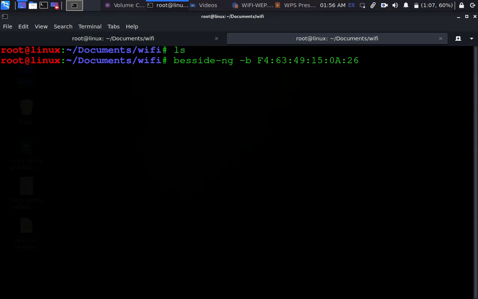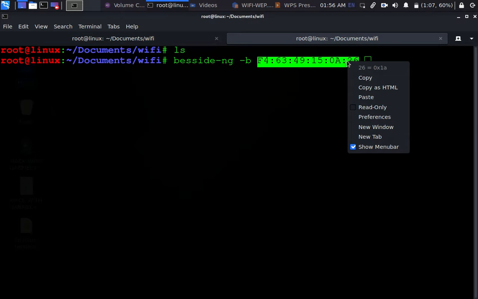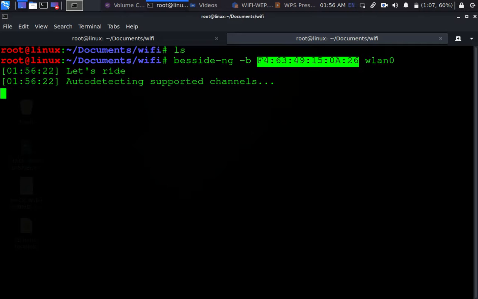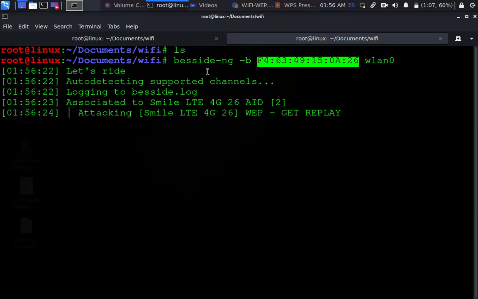I'm going to paste that here. All you need to do is just highlight it like this, then you copy it, so that's actually easier. And then we specify the interface at which we want it to be, and then that is it. So we already start to launch the attack through my Wi-Fi.